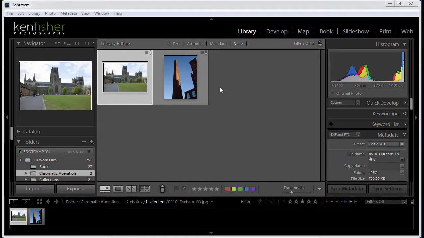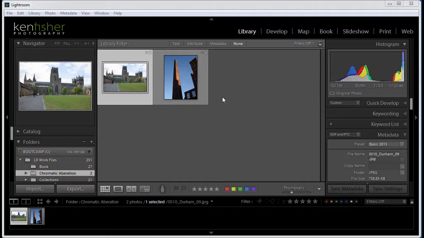In this video I'd like to take a look at the information you can display on the thumbnails in Grid View or on the image itself in Loupe View and how to customize it. Now here we can see the simplest view, which is just like a grey background with no additional information displayed.